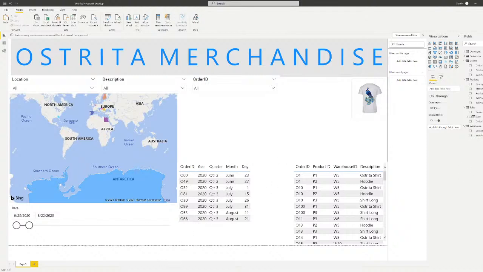Within Power BI, you can also do calculations. If you're good at math, then this might be a bit easier for you. Power BI also offers something that helps you if you want to make a calculation. If we want to do a profit calculation, I'm gonna show you how it works in a bit. I first want you to think about where in our data we can get the profit from. How can we calculate it?